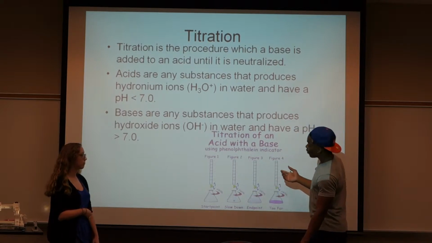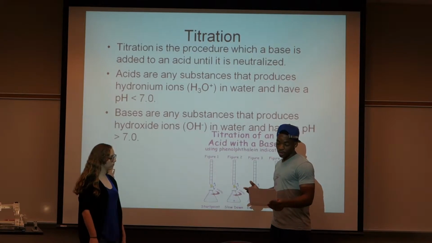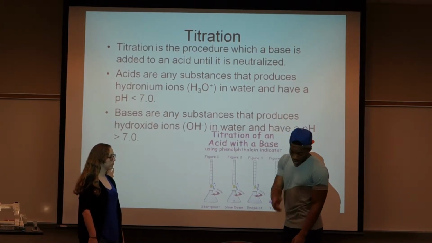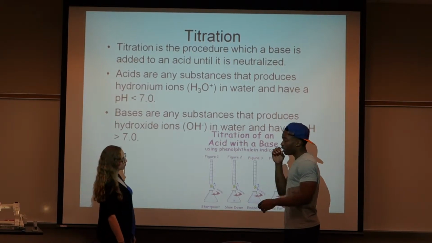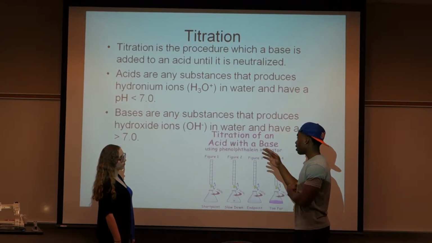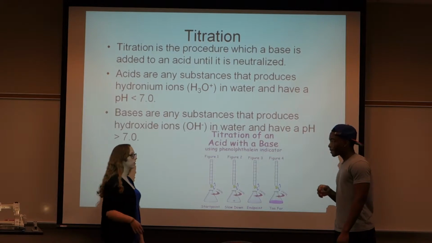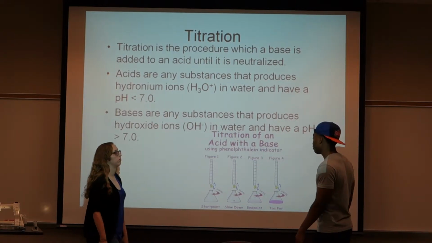So over here we have the diagram where you can see the burette and the Erlenmeyer flask, and we use sodium hydroxide, putting it drop by drop inside the hydrochloric acid. We keep swirling as we drop, for 30 seconds, until it changes to very pink using the phenolphthalein indicator. And if it's too pink, then you went too far in the titration. You have to do it all over again.